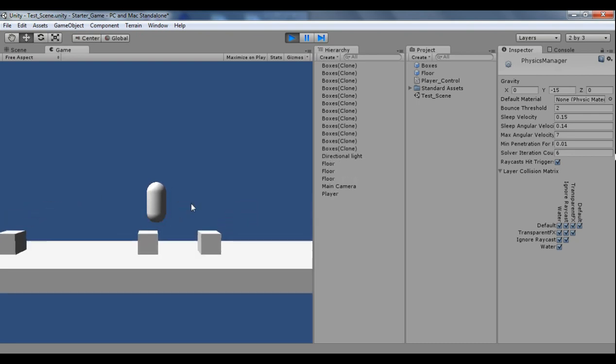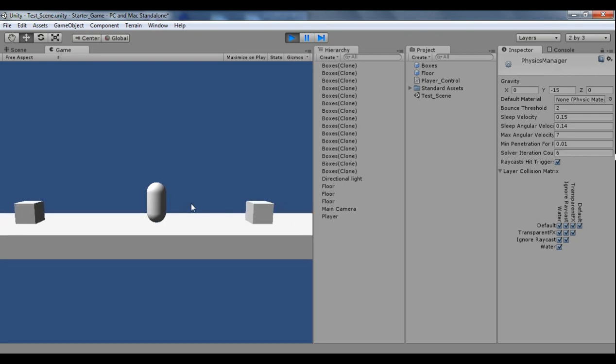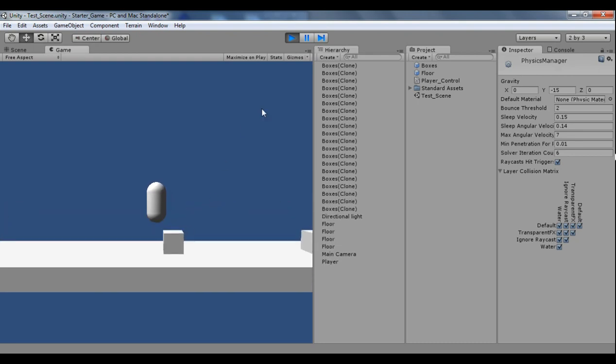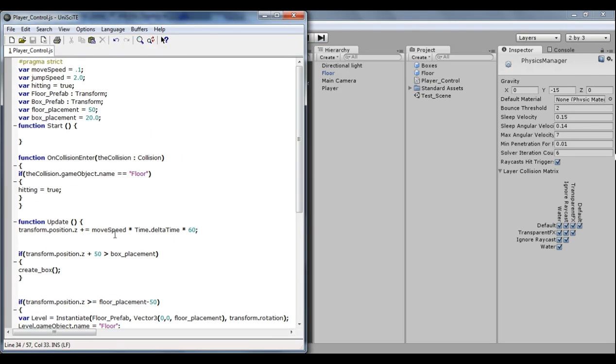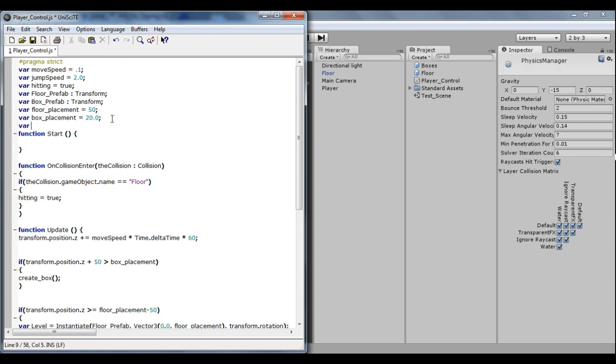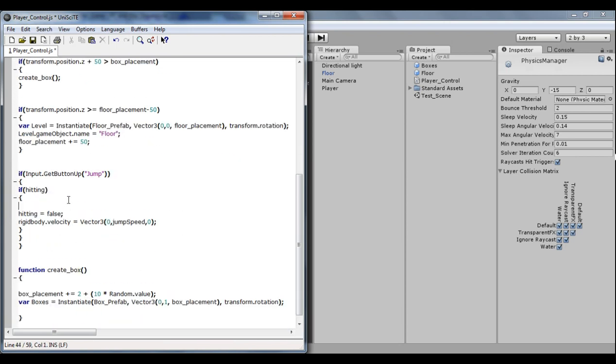Now when you get those a bunch in a row, it seems like it's kind of unfair to the player. So let's go ahead and add double jumping, which will add a kind of a new aspect to the game. So let's just go up here and do var double jump equals false. Start off with false. Down here on jump, if hitting, do double jump equals true.